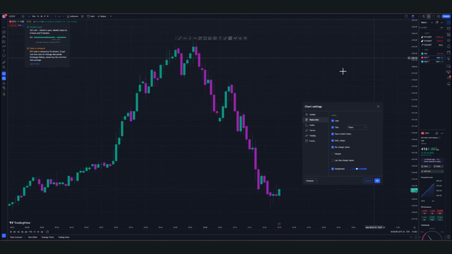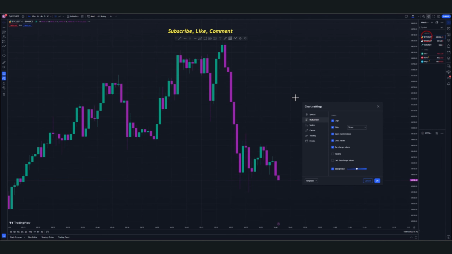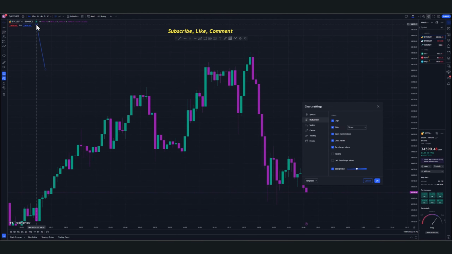Not only the TradingView plan, but there is also an additional $5 worth of data plan that you need to trade ES. If you have a valid broker connected in your trading panel, you don't need to buy that additional data plan or any sort of data plan, unless you are using some of TradingView's premium options or functionalities. So, open market status, if you keep an eye on this arrow here, that's what it does.